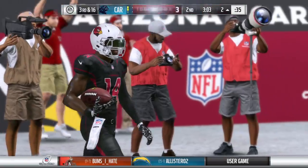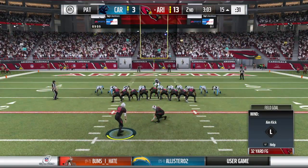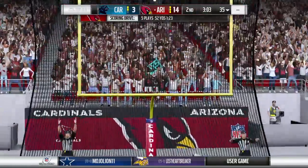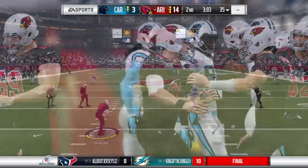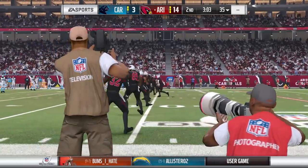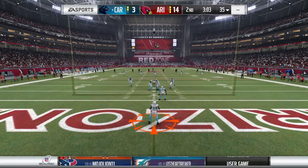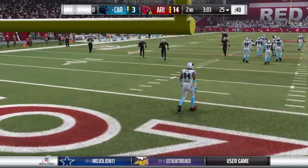J.J. Nelson with his 2nd touchdown here in this first half. And the Cardinals now adding on to their lead. And this one's right through to make it a 14-3 ball game. Now, he's having a nice little first half here, partner. And it's a first half that leaves us anticipating what can still come. I mean, 2 touchdowns already here through the second quarter. There could be plenty more before this game is over. And no run back here.